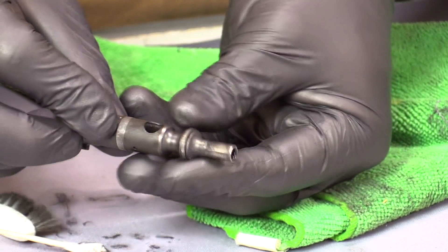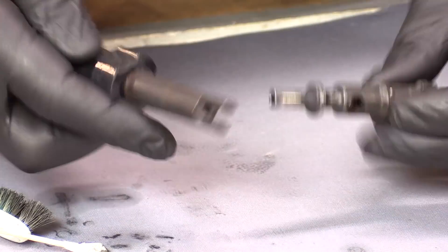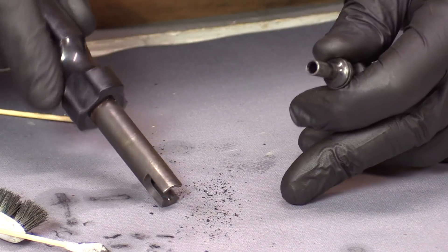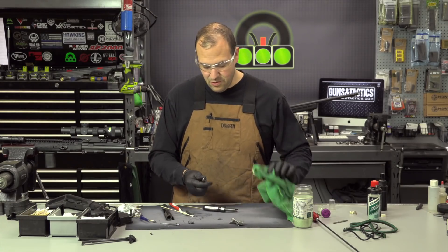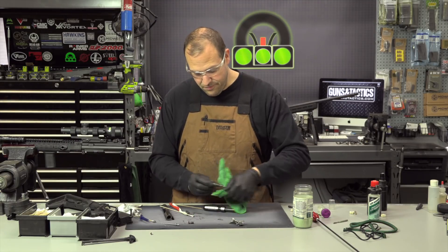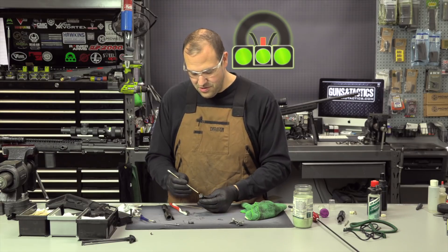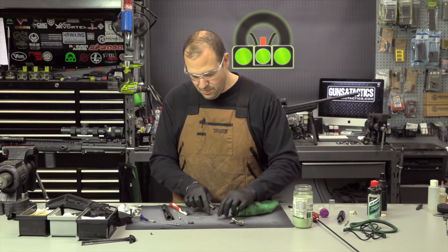As far as the tail of the bolt, this area can develop some crud. If it really bothers you, they make tools — this Brownells bolt scraping tool. You can see the carbon gunk and stuff we're cleaning off. A little bit of Scotch-Brite would work well. Otherwise, just wiping it down is not going to kill you. Don't overthink it. Don't use a screwdriver or something and risk damaging it. And if you want to, you can pop the extractor off — there's just a pin there. I can do maybe another video on more of a detail strip in the future.